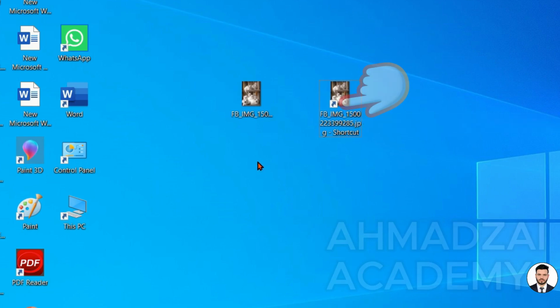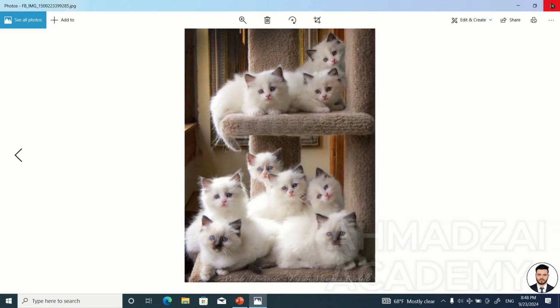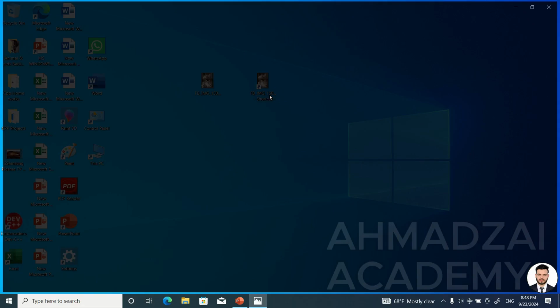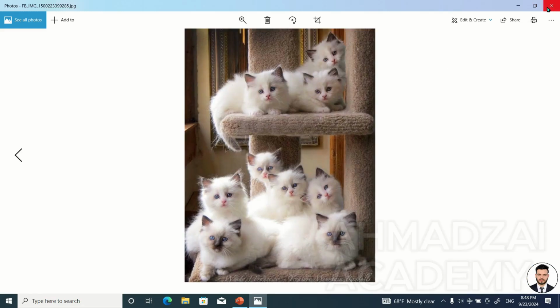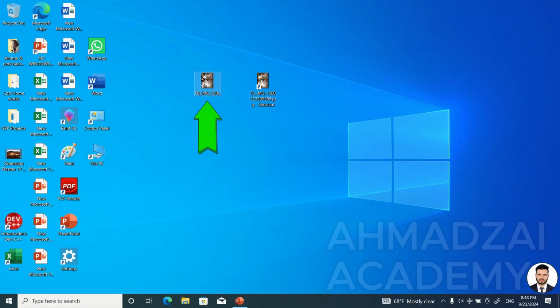Now, if we right-click on it, it doesn't really show us the difference. Even when we click on it, it just opens the file. If I click on it, it opens this file. Well, the difference is that this one is an original file and has no dependency on the main one. If the original gets deleted or anything happens to it, this is still a separate file. But with this one, you can tell from that little arrow. This one just redirects us to another location.